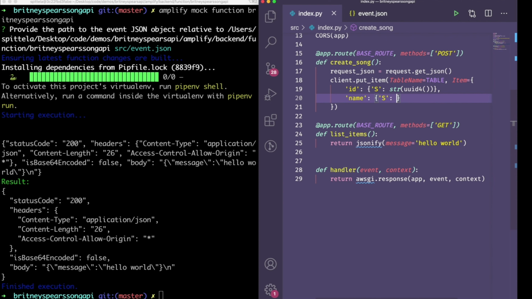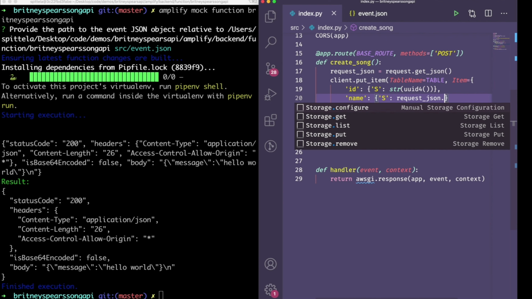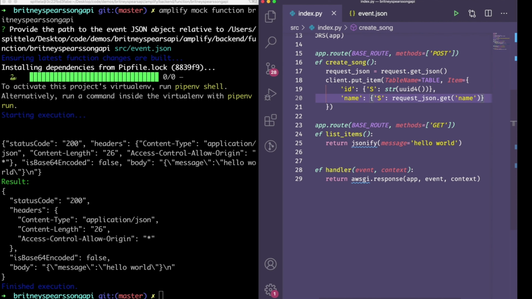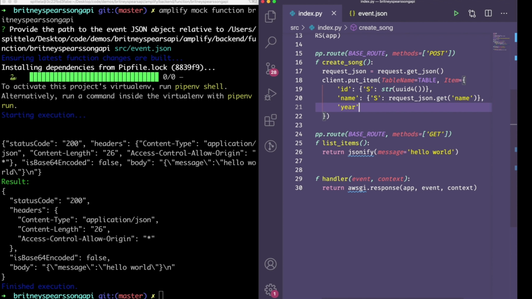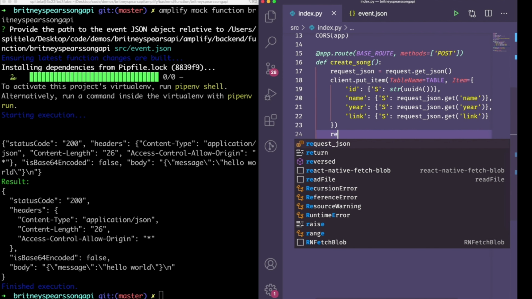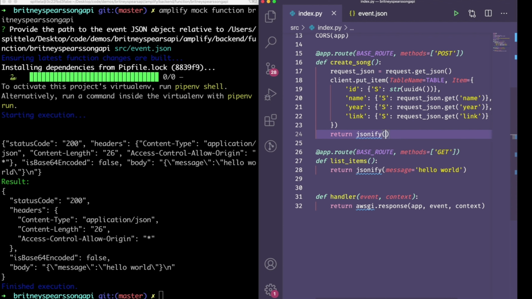This will be from the request JSON .get. The year will be a string for year as well. And then link, which will be the link. And then we'll return a JSON that just has a message that says item created.